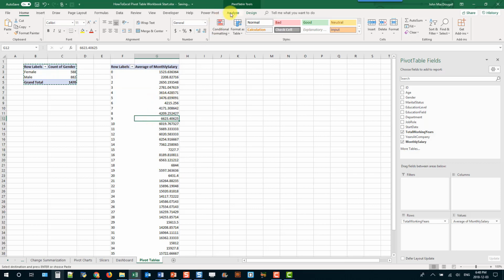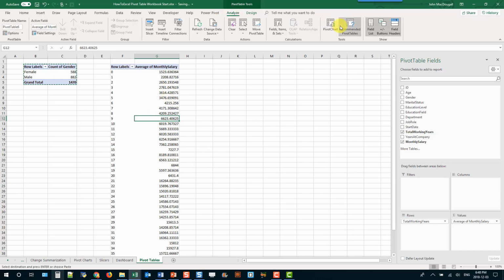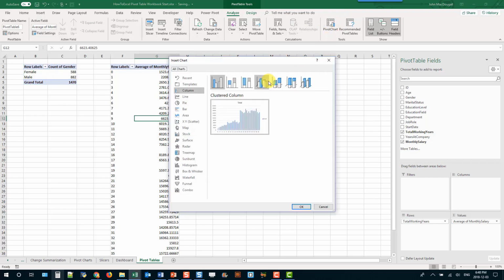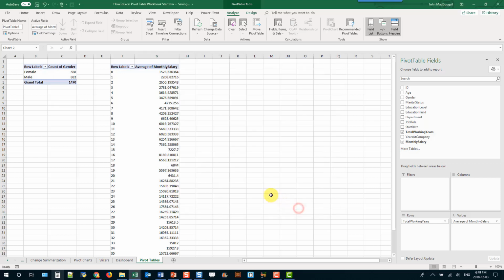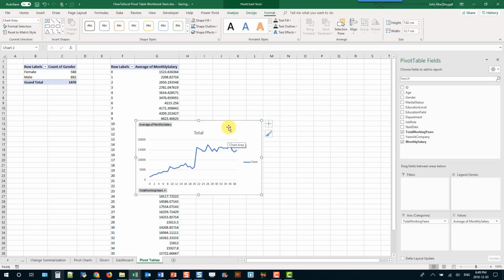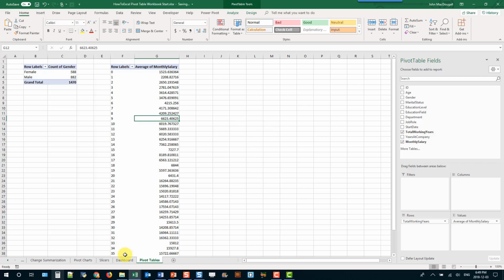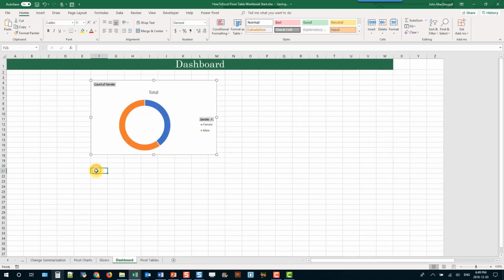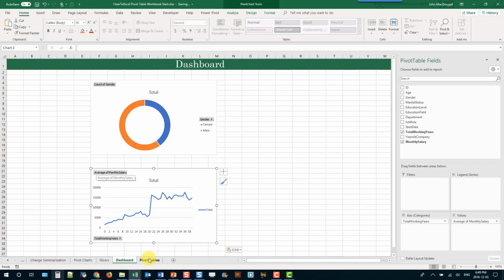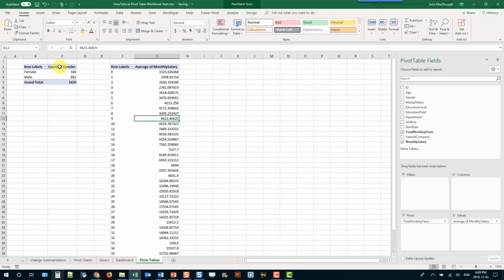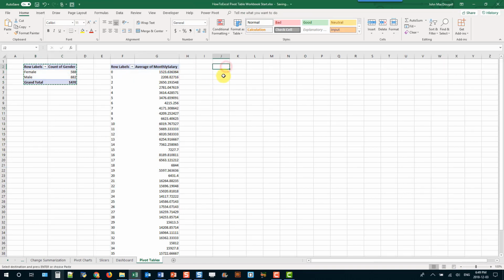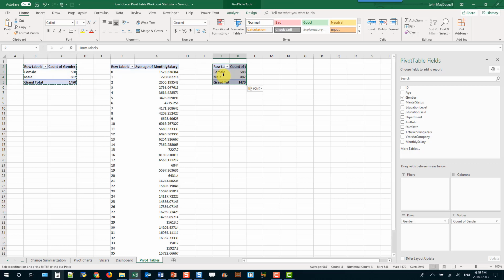And now we're going to create a pivot chart. So back in the Analyze tab, let's add in a pivot chart. And for this one, we're going to do a line chart. And press OK. And then again, let's just Control X to cut that and paste it in here somewhere. And let's make one last copy. So Control C and Control V. And we're just going to have 3 charts in our dashboard. So this will be the last one.